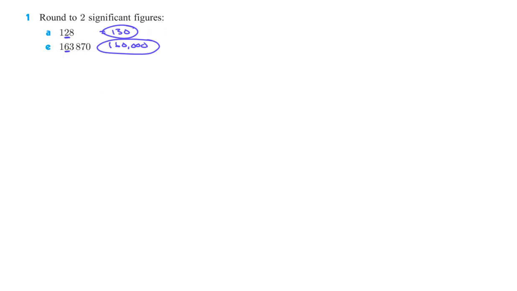All right. Moving on, round to 3 significant figures, starting from the left. That's a 0, doesn't count. There's the first, there's the second. Even though it's a 0, it's still a significant figure because there's already the first significant figure, and then there's the third. So we're going to round to this spot here. So this would be 0.105. Since it's after the decimal, you don't need to put the extra zeros in there. So there's our rounded to 3 significant figures.